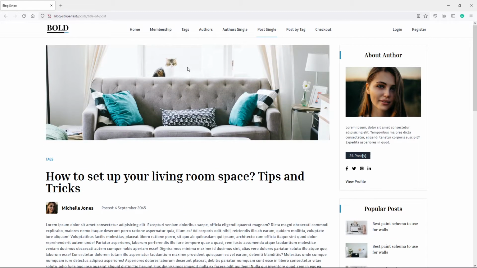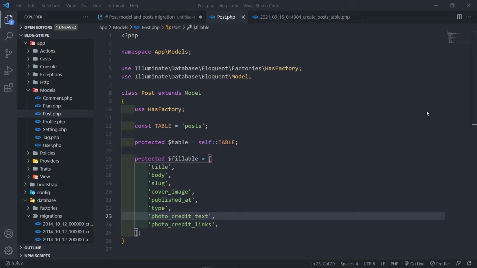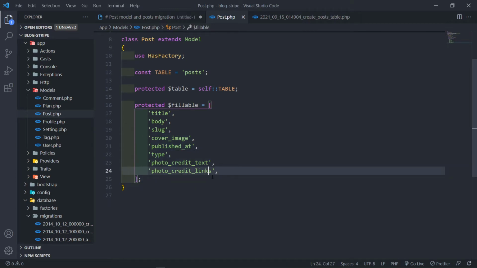That's totally optional. If you're the only author, you can or cannot do that, it's up to you. So those are the fields we're going to add in there. I'll just add photo credit link.